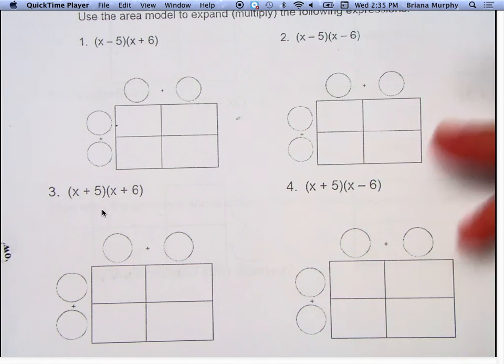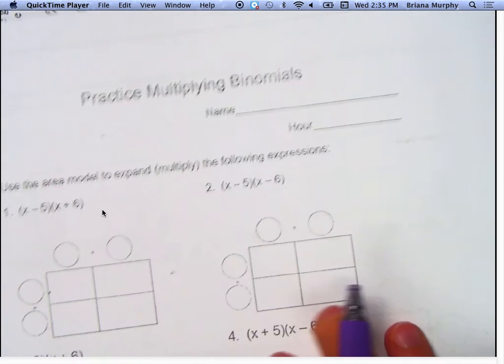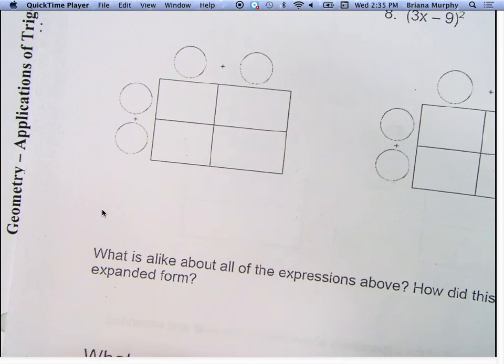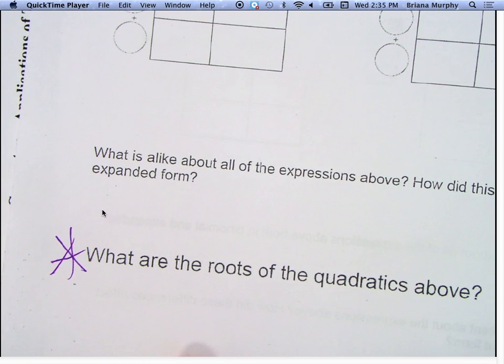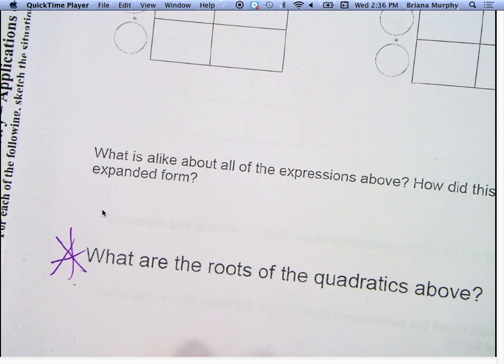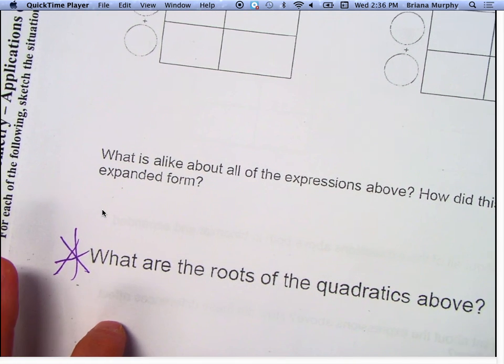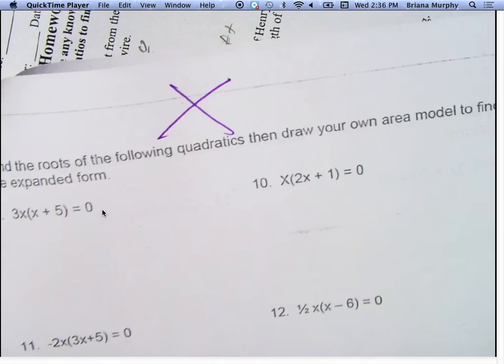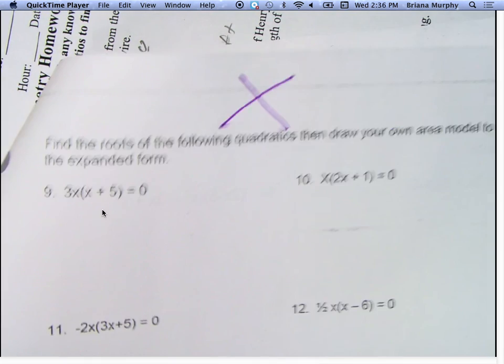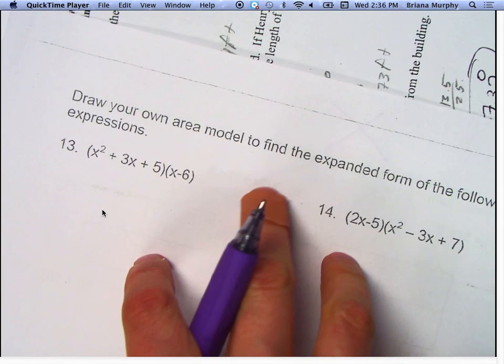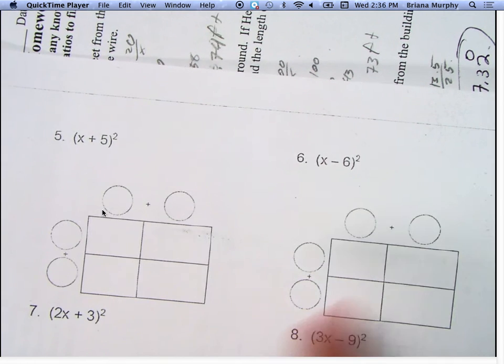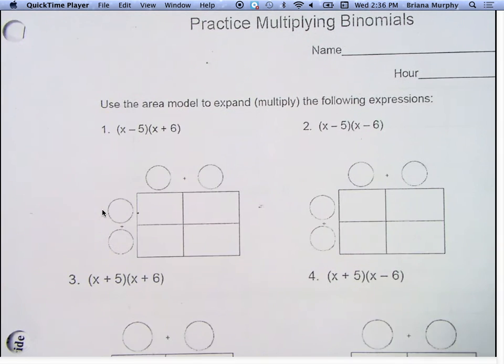You have to do the whole first page of this. This is your homework, this packet. The whole first page. You do not have to answer this question at the bottom. So just the boxes? All the boxes in this question, every question on there, including the boxes. Second, the back of the first page, the bottom answer you do not have to do. You do not have to do this whole page. But the very back, you gotta do that. So you've got 4 problems in the back, 4, 5, 6, 7, 8, and a question, so that's 9. 10, 11, 12, 13, and 2 questions, so it's 15.